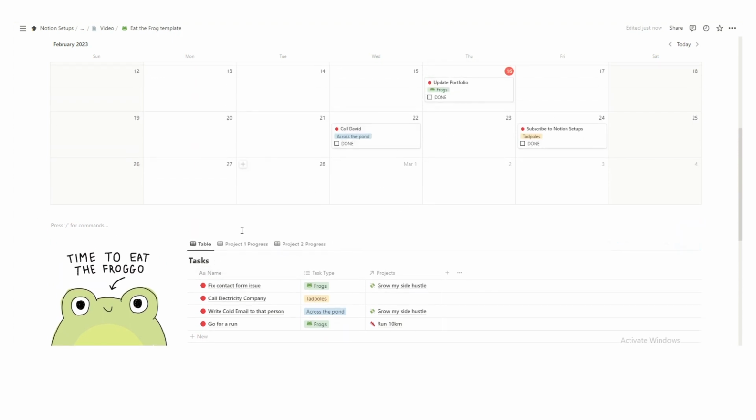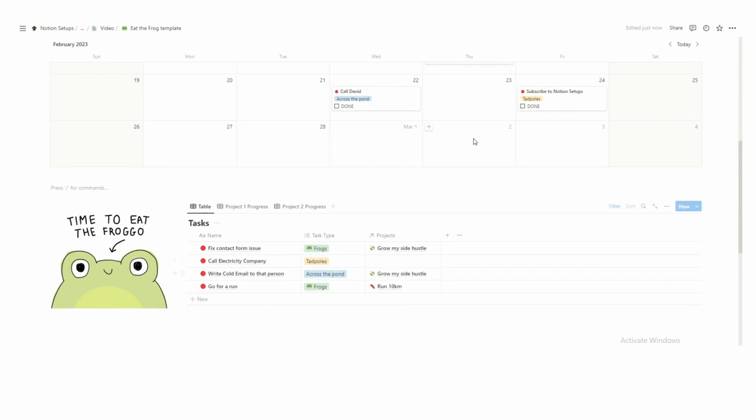So when I feel like doing that, or when I know, okay, you know what, I have time on Friday, I can simply just drag and drop that into that day. So this kind of makes it less stressful in terms of having to think of, oh, when am I going to add this task? When am I actually going to do this? You'll see all of your tasks here and then you can drag and drop them.